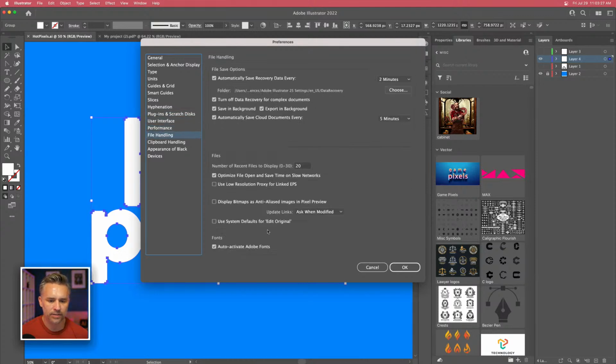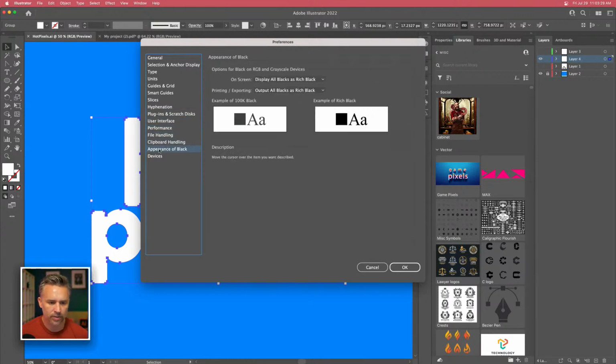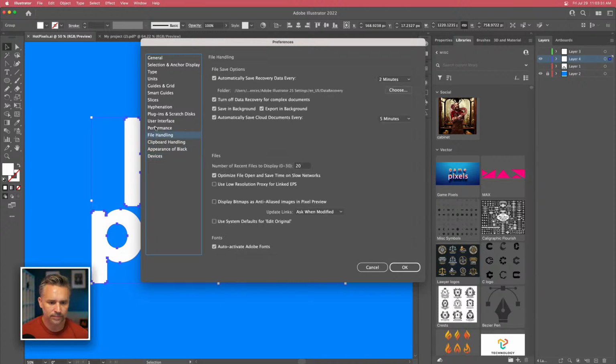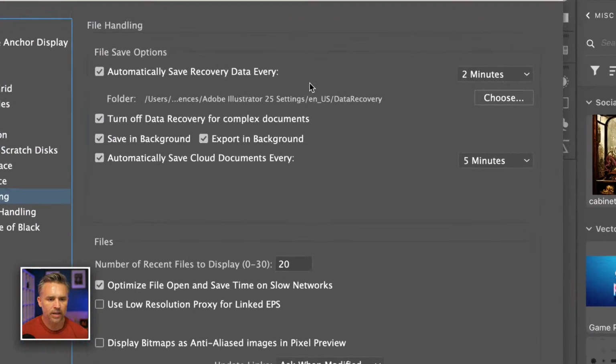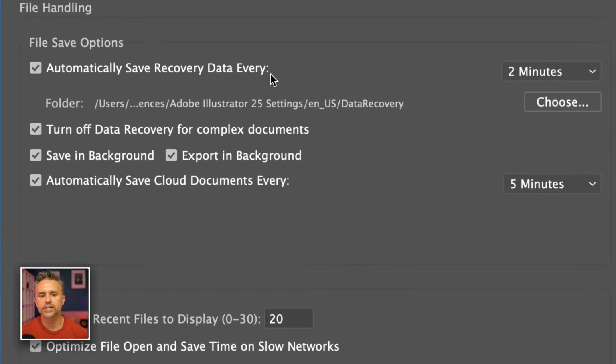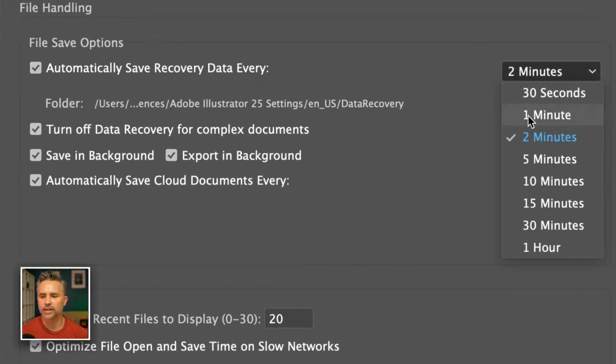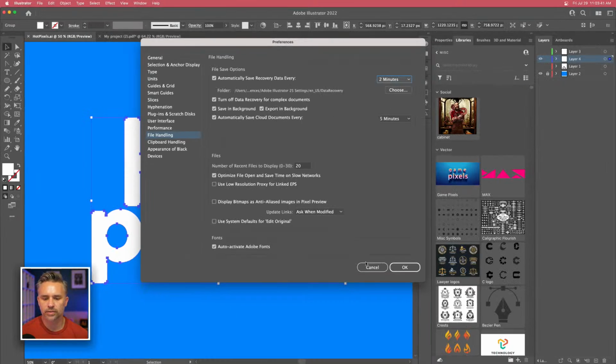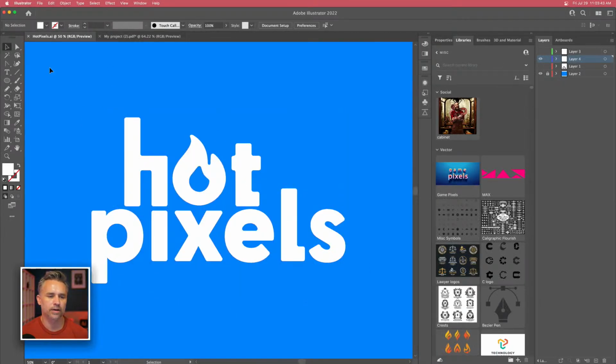I know it's in here somewhere. File should be under, here we go: automatically save recovery data every 2 minutes. I can make that every 30 seconds if you're into that. But you do have to save it once, and now it's going to be saving every 2 minutes. Okay. Cool.